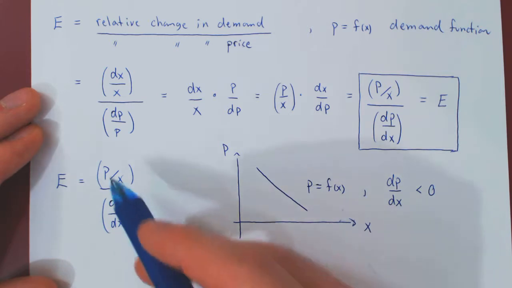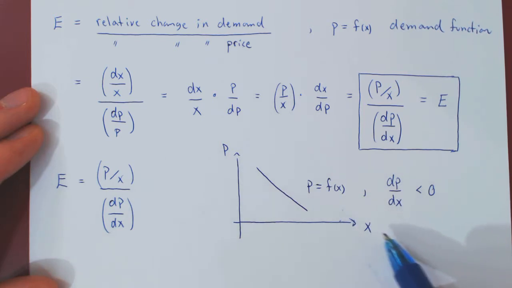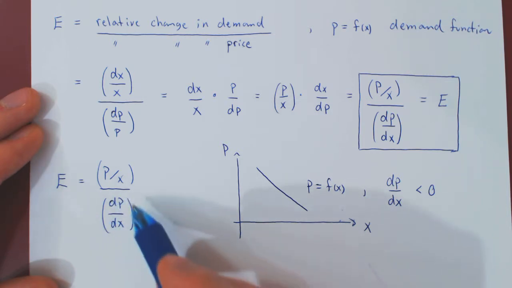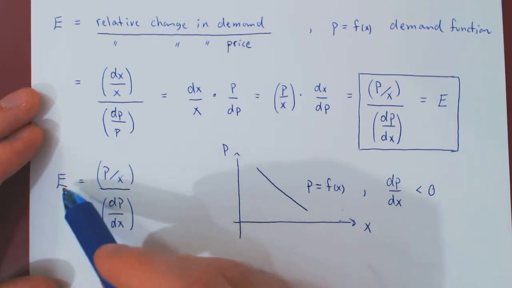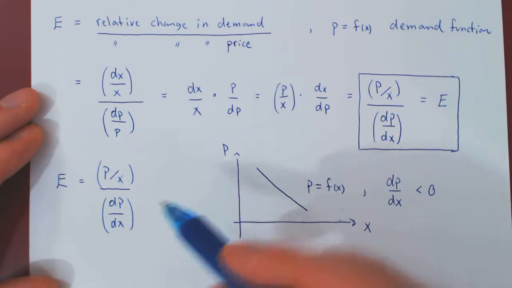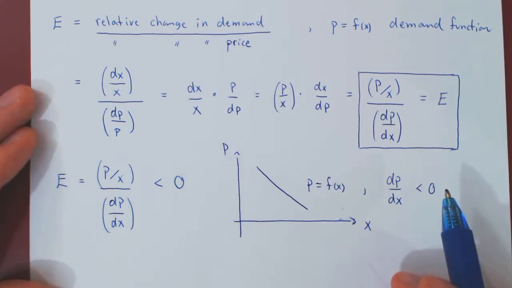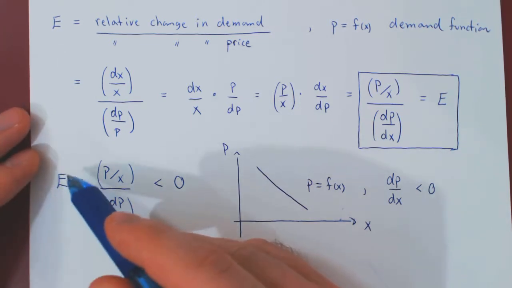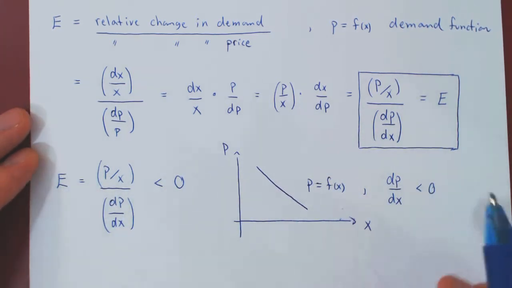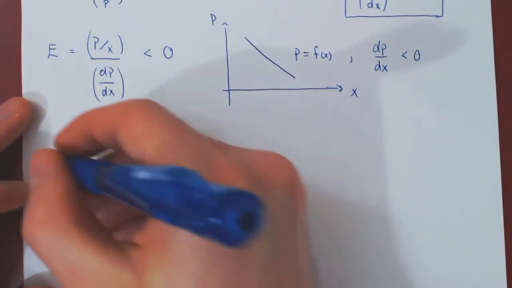But now look at E. P is the price of a unit, so p is positive. X is the number of units that consumers are willing to purchase, so p over x is positive, over the rate of change of the demand function, which is always negative. So elasticity is the ratio of a positive over a negative number, therefore it is always negative. And now let's look at this on an interval, and we will separate the values of E into three separate categories. So suppose we draw a real line for E.